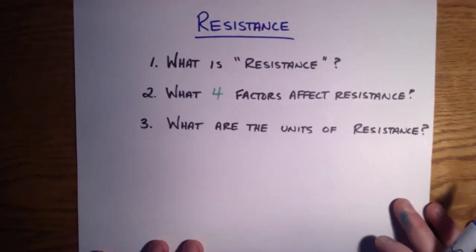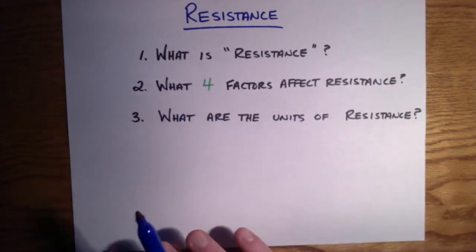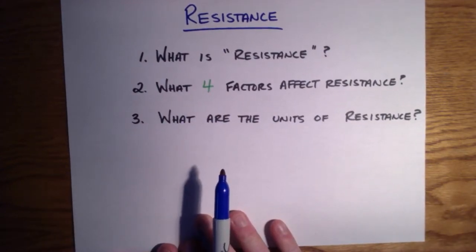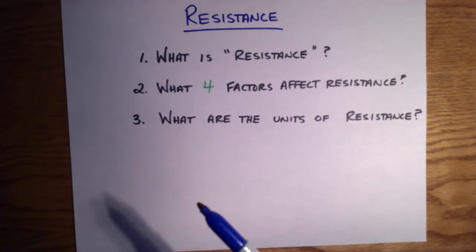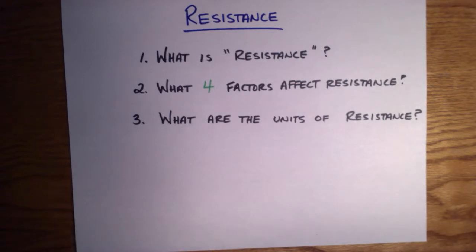Now the next thing would be, what are the four factors that actually affect how much resistance a material or a specific appliance can generate? So if I plug in my refrigerator, it stands to reason that that's probably going to have more or less resistance than something else like maybe a can opener. It doesn't need nearly as much power to operate a can opener. So what is different between the refrigerator and the can opener, or television and a cell phone charger? So what are these four factors that actually affect the resistance of a material or an object?